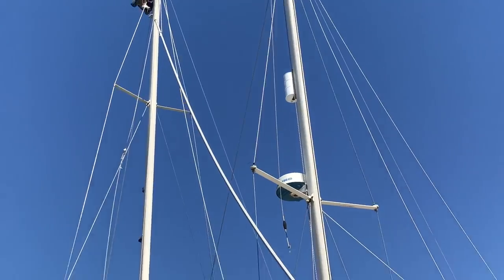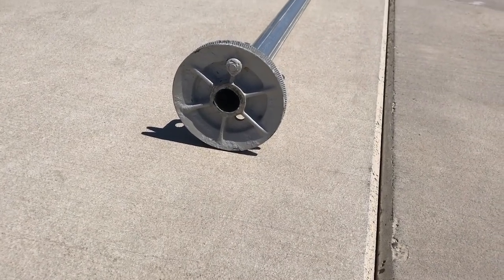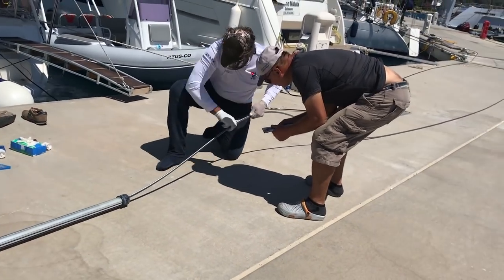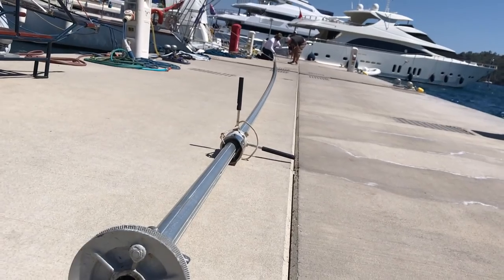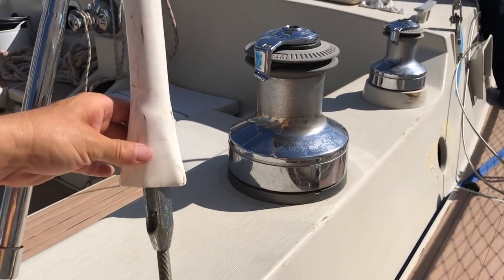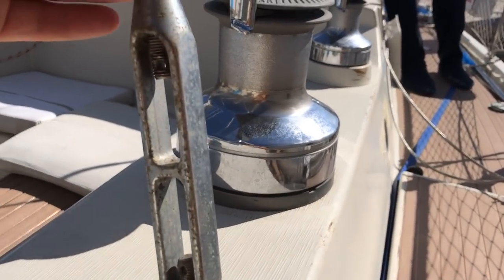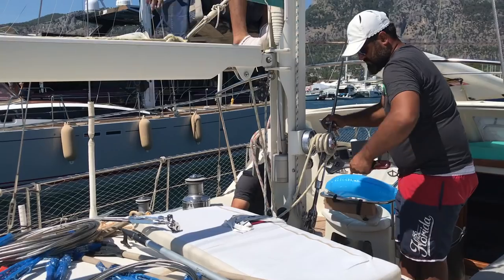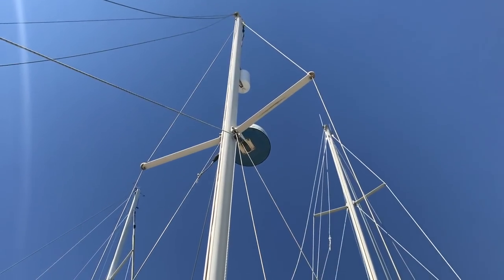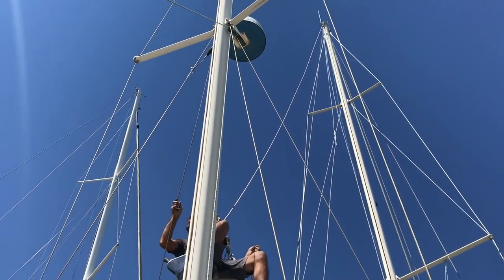The forestay would have been the trickiest job for us to do ourselves. The rigging guy explained that there's a Teflon barrier that runs at the foil, so it runs freely on the forestay. You can see where corrosion starts underneath the protectors — you can't clean them easily, fresh water runs off, salt air gets in and really starts to attack those joints. This is the triadic coming down — it connects the main to the mizzen. The old one's about to come down and the new one's about to go up.